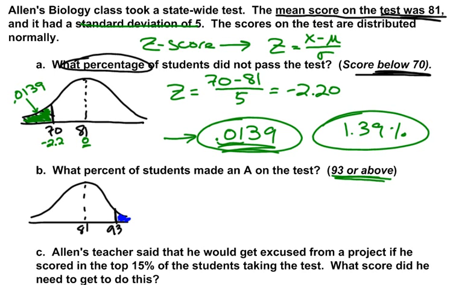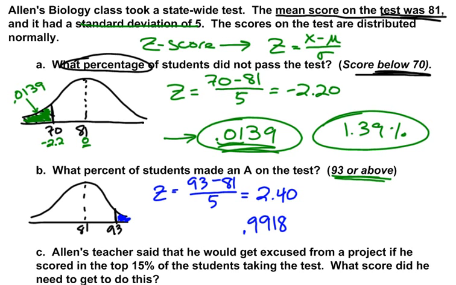That means we'll have to do this a little differently than when we found below. We'll start off by finding the z-score. The z in this case would be 93, the value in question, minus 81, divided by our standard deviation, which is 5. Now 93 minus 81 divided by 5 is 2.4. That's positive 2.40. So we're going to go to the table and look up positive 2.40. And when we look that up, we will quickly find the value 0.9918.